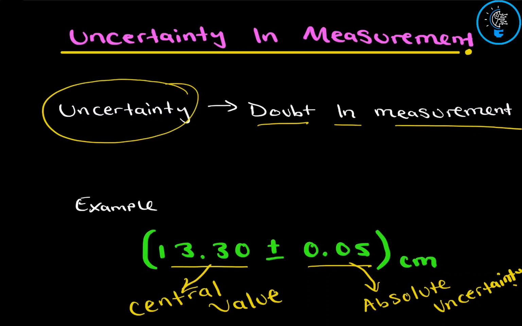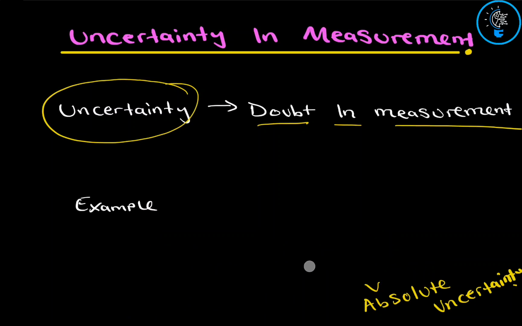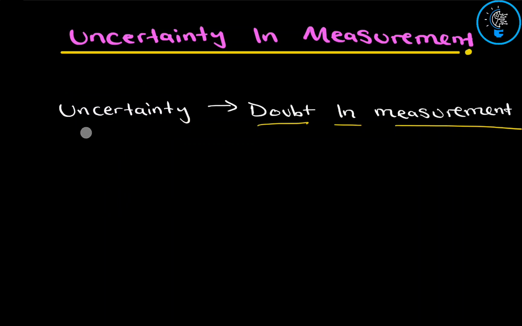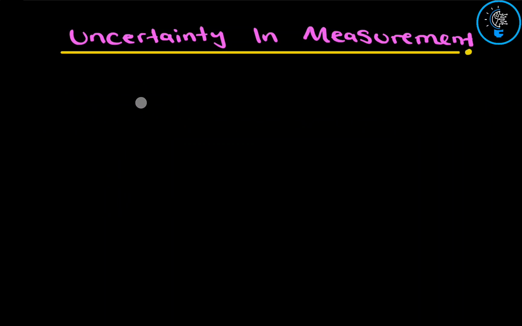Our main focus will be on combination of uncertainties. I'm going to explain the three rules that you need to know under uncertainty. There's a rule that governs addition and subtraction. Then we have the second rule that governs multiplication and division. Then we're going to talk about the rule that governs formulas that have powers in them. Okay, let's begin with addition and subtraction.